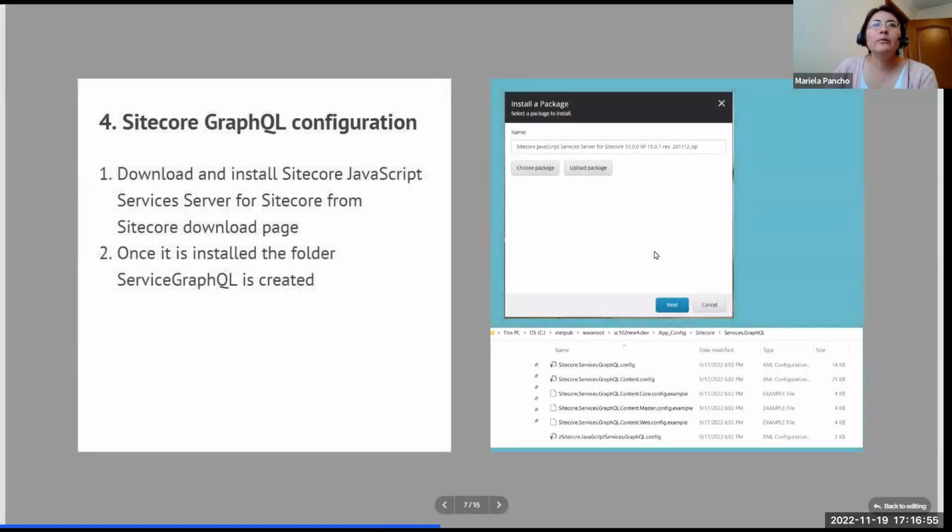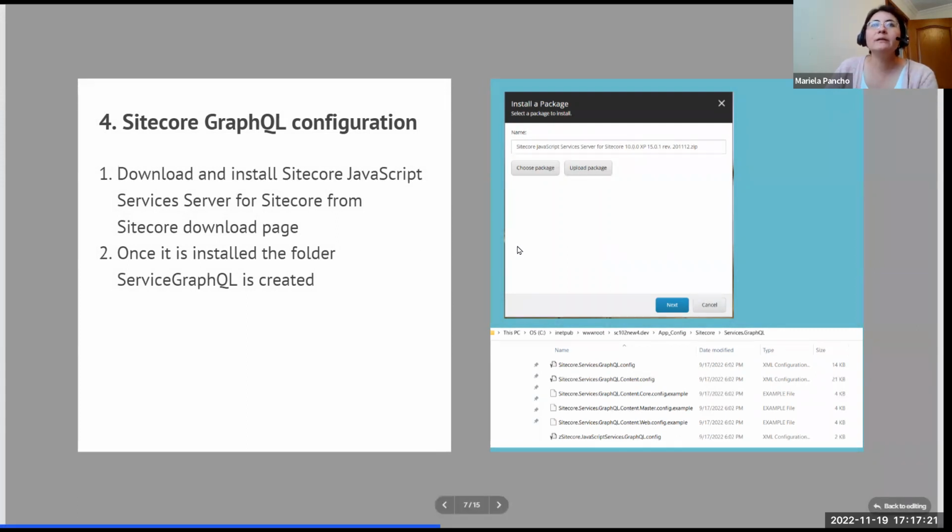Next, we will go through the configuration that is required for GraphQL in Sitecore. What I did is prepare a clean XP environment, and I executed all of the process that I included in these slides.